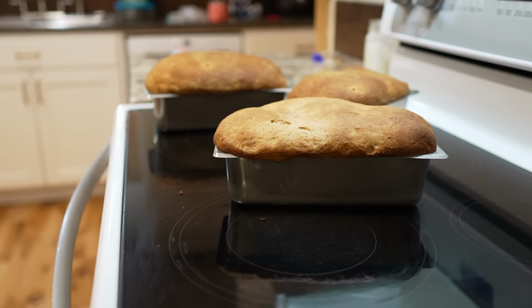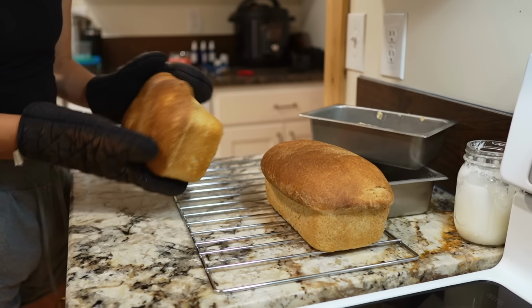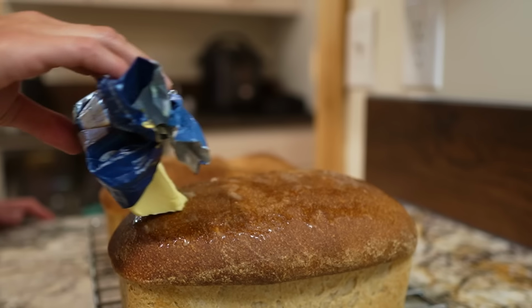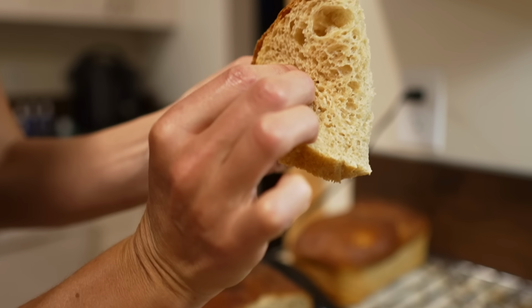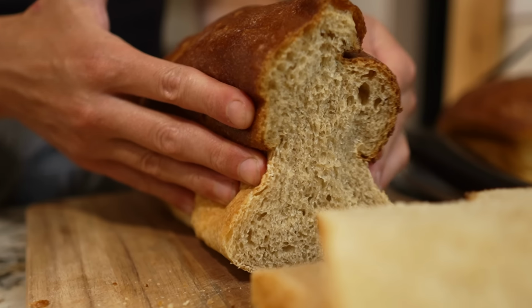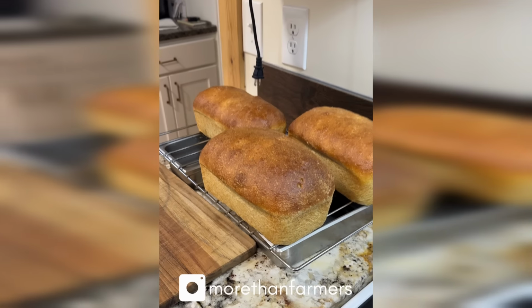So after all I said this morning about perfecting this process, of course today I totally overproofed my dough. The dough got too warm in my bottom oven because I used the top, and then I didn't grease one of the pans right so the loaf wouldn't pop out of the pan. So yeah, this bread looks a little wonky, but it still turned out pretty soft and stretchy. To give you a visual of what my loaves normally look like that aren't over fermented, here's a clip from my Instagram.